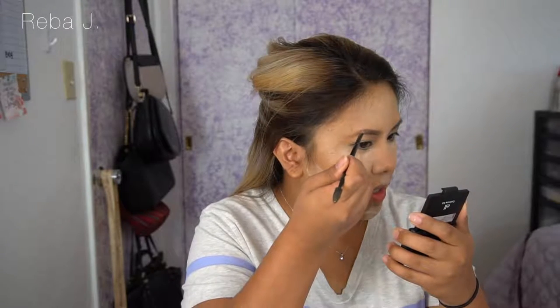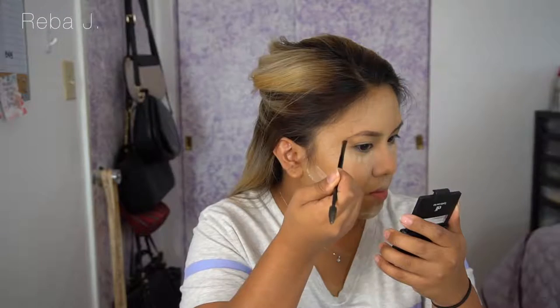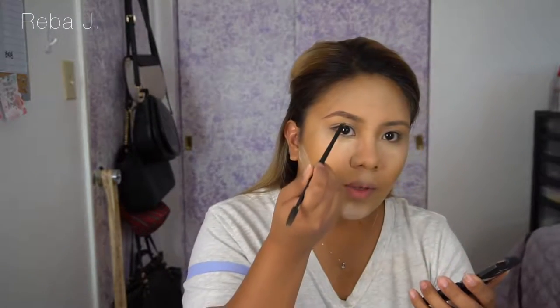I feel like back then, my eyebrows were thicker, like, fuller. They weren't as sparse as they are now. Could have been my fault though, over tweezing or something. It's not very pigmented either, huh? Ooh, there we go, there we go.